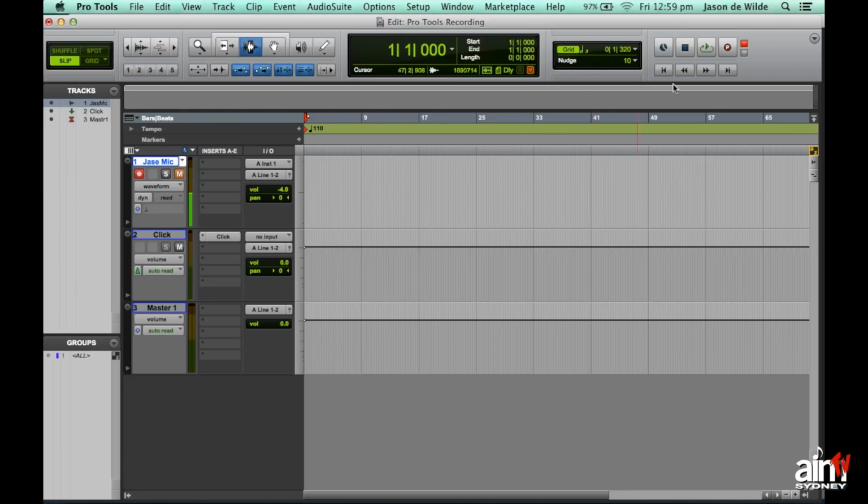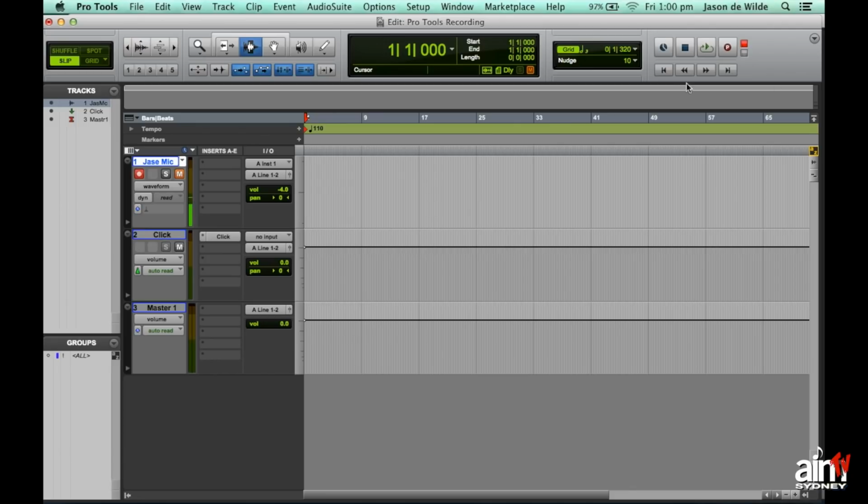Now, if you right click here or control click, either way, you will scroll through the different recording modes. Okay, now I'm not going to go into all of them, but there's loop, normal, loop, destructive, and quick punch. Okay, the one I always use is quick punch. The reason why that is, is that it allows me to quickly punch in and punch out of record mode, as I'm going to demonstrate a little bit later.